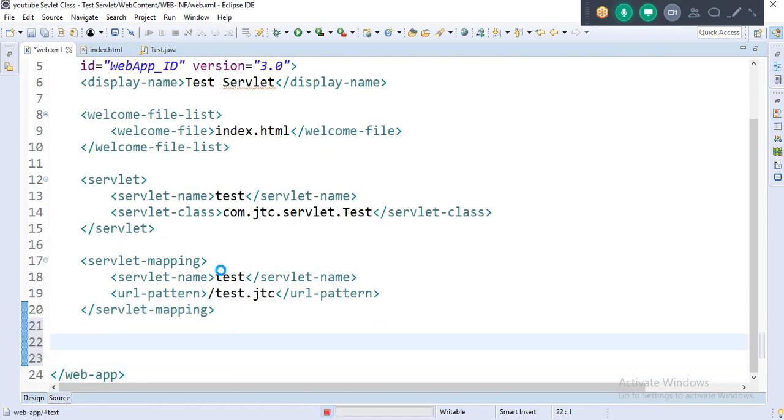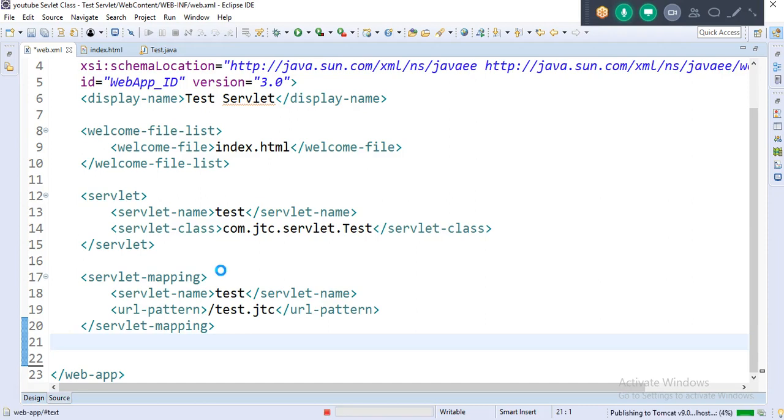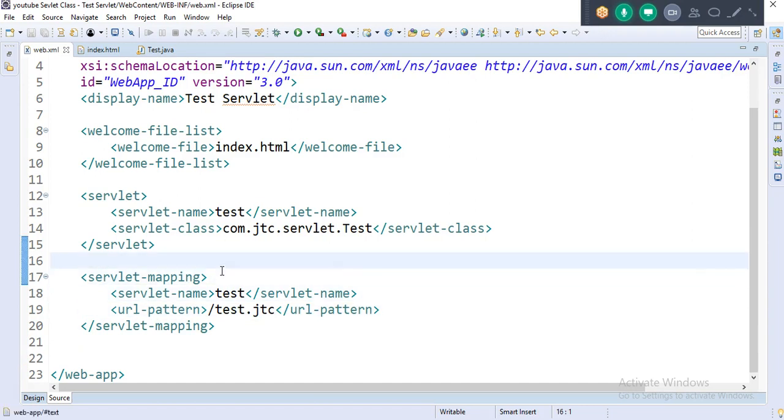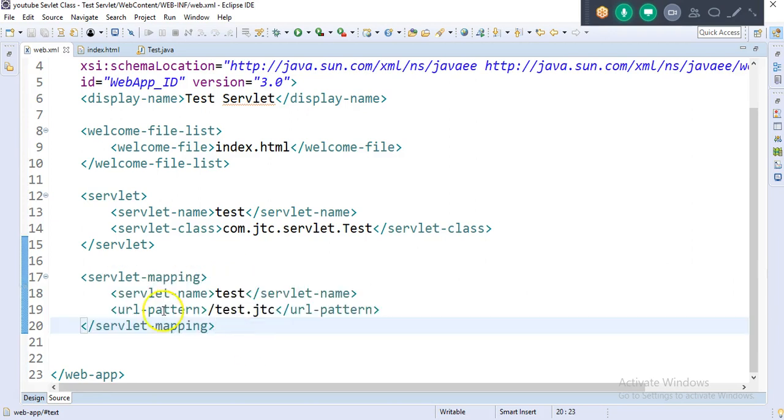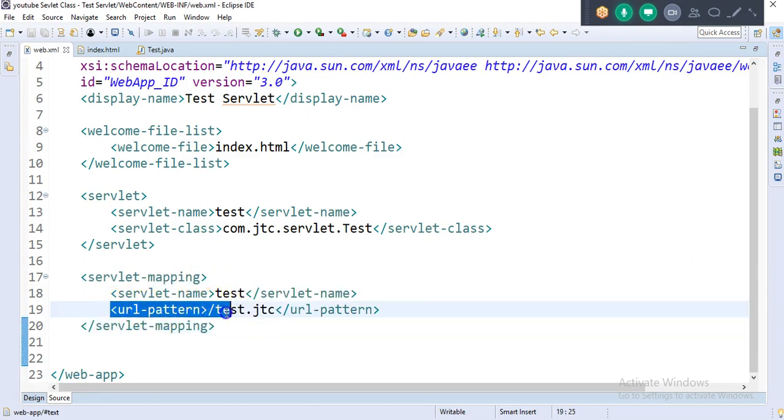Whenever I am talking about the servlet, let's discuss something about this. In this case now, we will understand one basic thing, guys. This is your servlet mapping which we have written, correct? So in this servlet mapping, first, in the case of URL pattern, you are going to write one URL pattern which you are receiving from the client side.